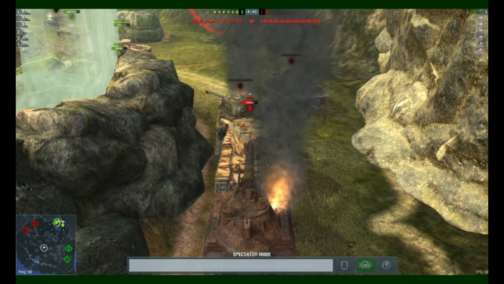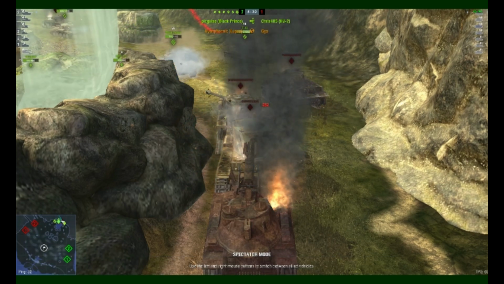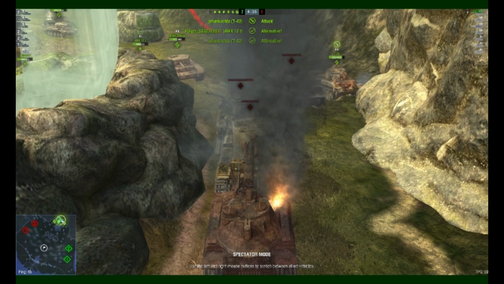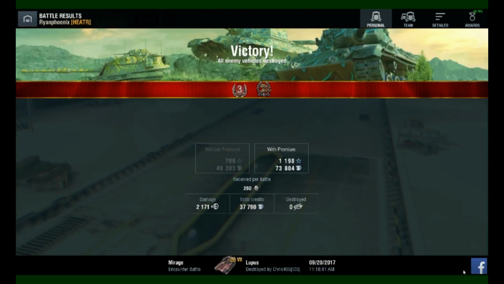Eventually KV2 does kill me with HE. It was going to happen. It splashed me to death, but now he's stuck in there. That was exciting. 4 enemy tanks, and I got a lot of bounces. A lot of bounces there. And a decent amount of damage, especially with that fire.